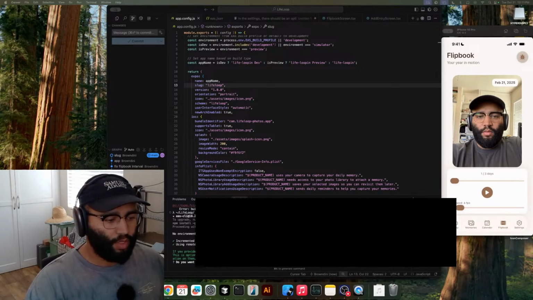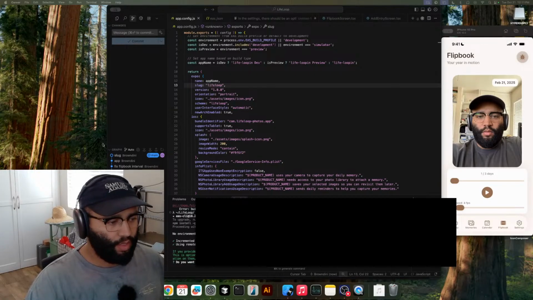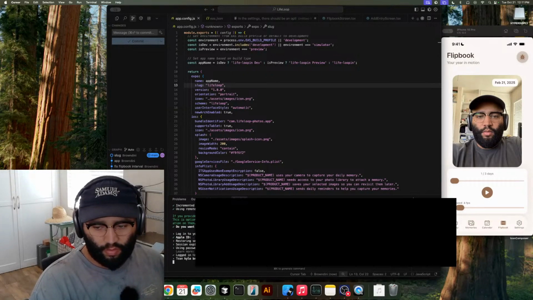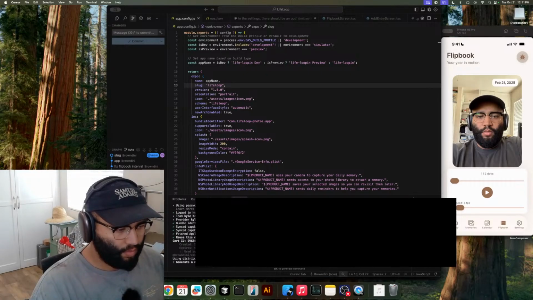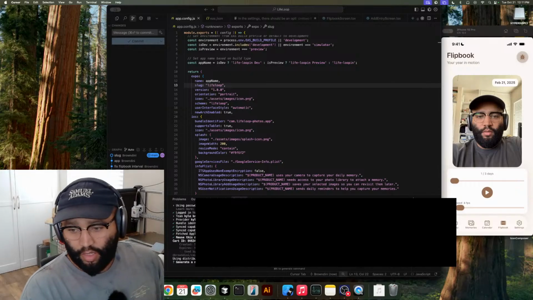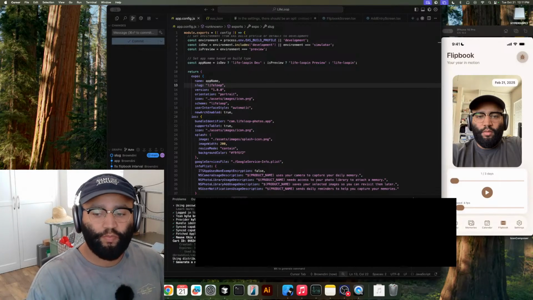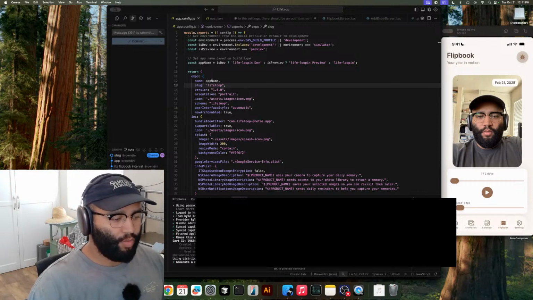All right, so I'm doing that because it might ask me for lots of credentials. And again, this is where you need to have your Apple ID and your Apple account connected.